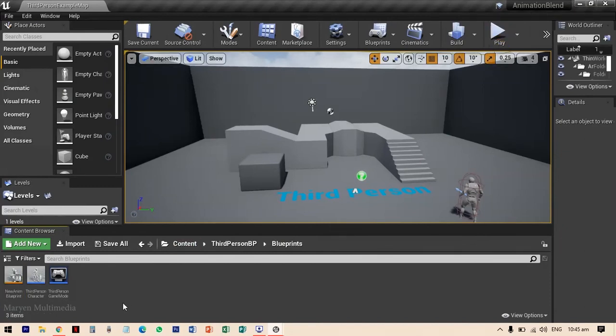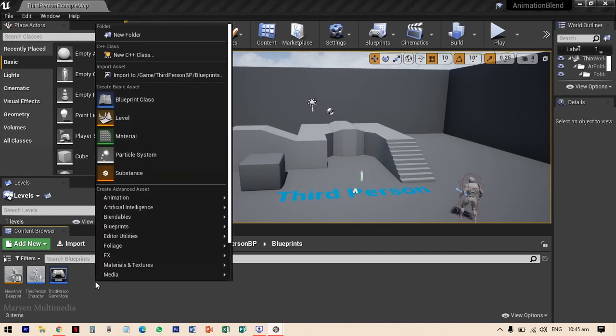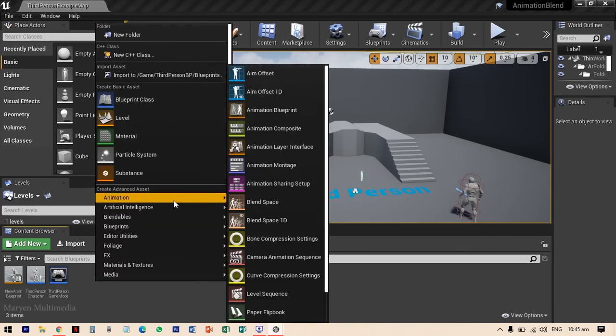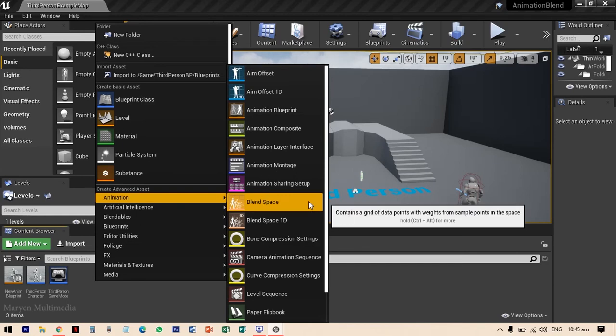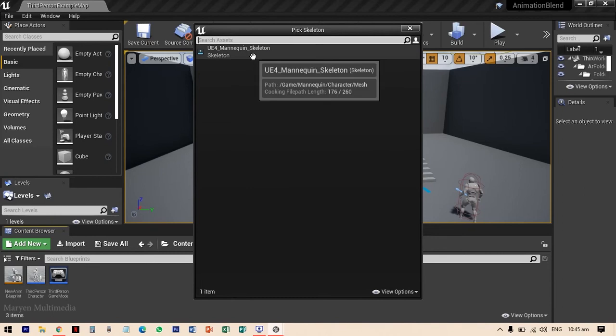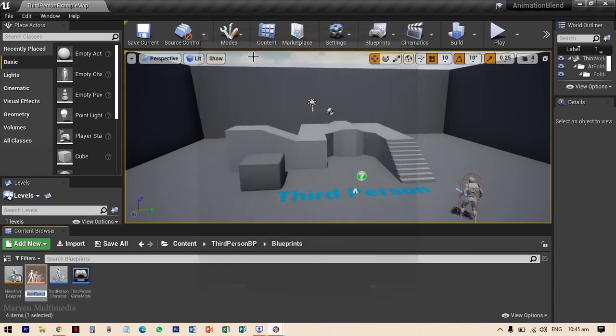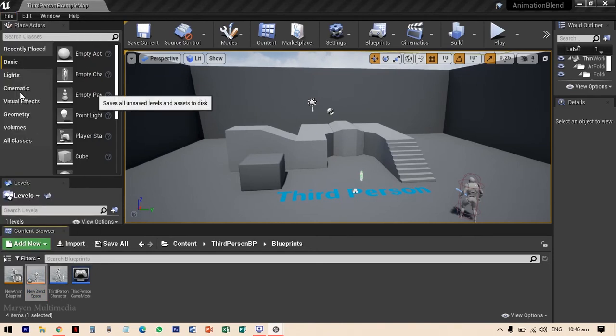So for this round, we're gonna go in this blueprints folder and then right click, go to animation, then blend space. And then select new E4 mannequin skeleton. It will have this. Then go to file, save all.